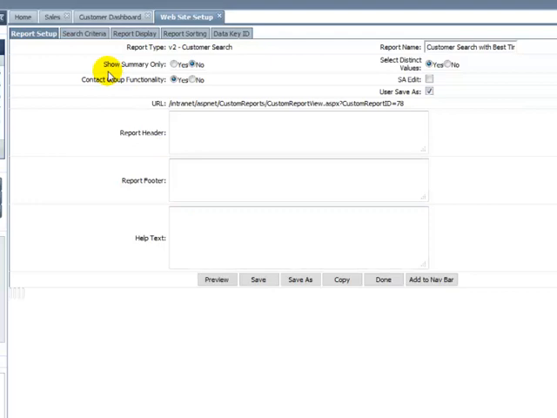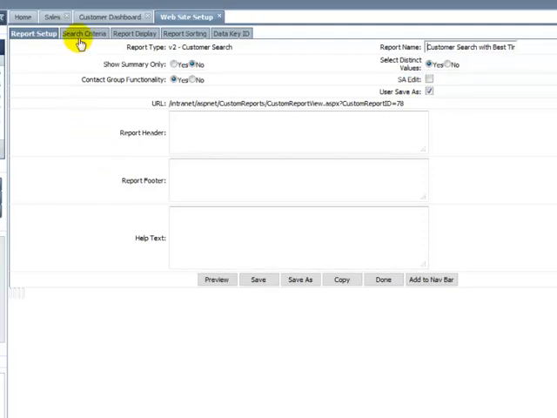Now in these reports you have several options for the report. You may want to show only summary data, so this will hide the line item data. You will probably want to enable contact group functionality. That means you'll be able to select and highlight a lot of different people on the report with checkboxes, and then at the very bottom be able to add or remove these different items on the report in different contact groups. If you want to make this report where only the system administrator can edit this report, which means someone here at the Mirabel Technologies home office can edit this report and lock it out of everything else, you can make that option here as well.